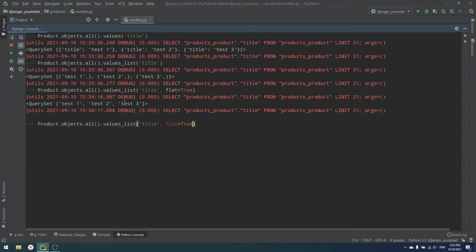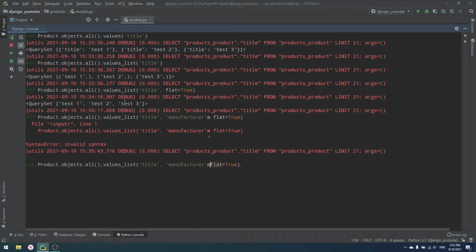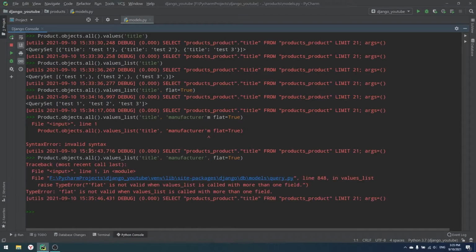And by the way, of course, if you have two different fields, like manufacturer and title, then you cannot use flat, because flat is not valid when values list is called with more than one field. I think that's logical, because how can you translate two values into one flat list?